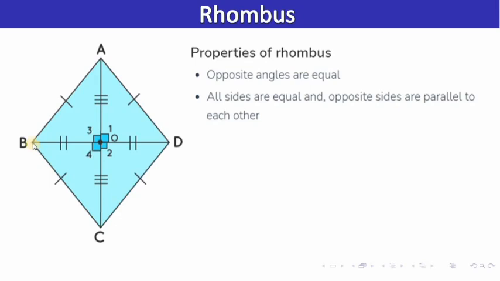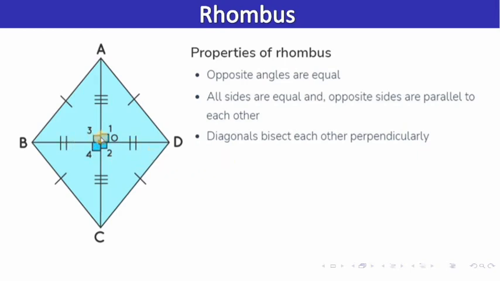Okay, so similarly BC will be parallel to AD. Kindly make a note of this. Now next is diagonals bisect each other. Bisect is clear, we have already understood bisecting, but they'll get bisected perpendicularly. That means they'll get bisected at an angle of 90 degrees. So that's why you see all these signs. So angle 1, 2, 3 and 4, all of them are equal to 90 degrees each.